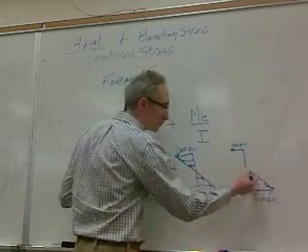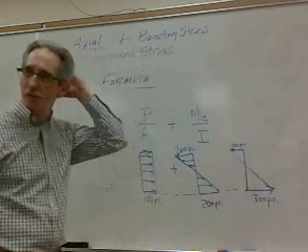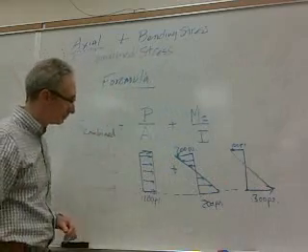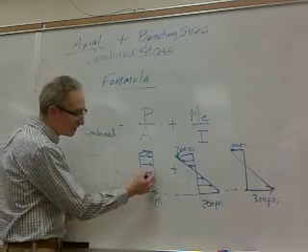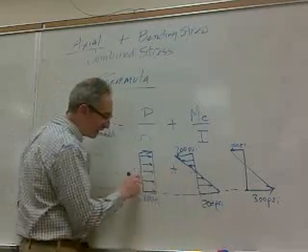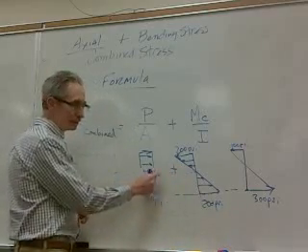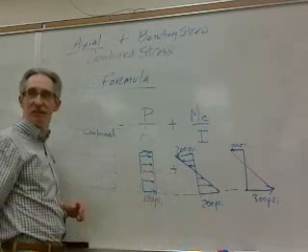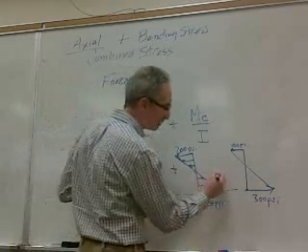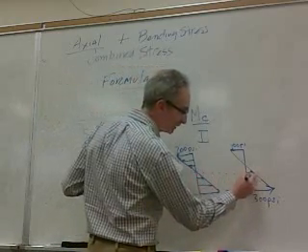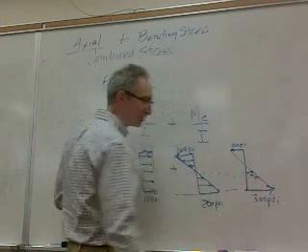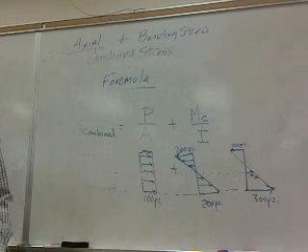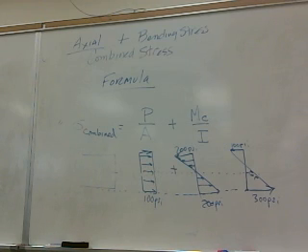Okay? So here's what my distribution would look like. What would it be right at the mid-depth of the beam? What would I have? I'd have 100 plus what? 0. So right at mid-depth of the beam, I'd have 100 psi tension. You see how that works? It's real straightforward because all these stress vectors are collinear.